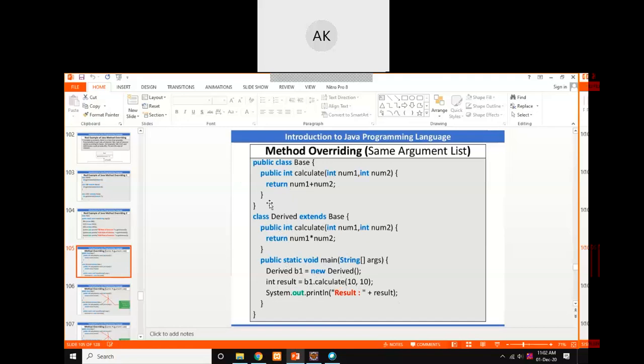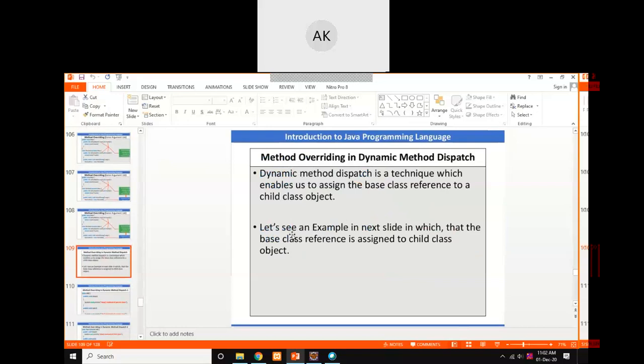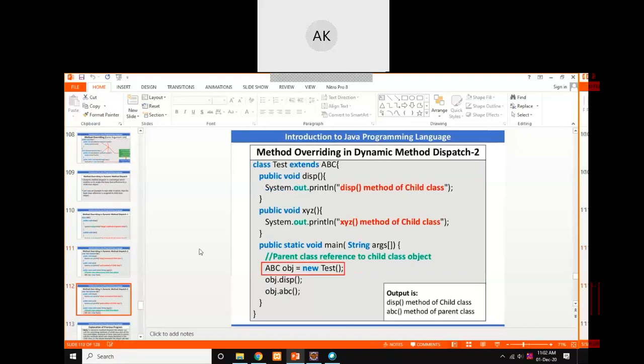But obviously if I create the object for the derived class, it is going to execute the things of the derived class. So if I ask what will be the output, as I've created the object for the derived class, which calculate method will get called? Obviously that is the derived class calculate, and here it will be the multiplication operation. So the output which I am getting is 100, because it performs the multiplication as defined inside the calculate method in the derived class, right? So this is also called dynamic method dispatch, as it is runtime polymorphism, because the method to be executed is decided at runtime.